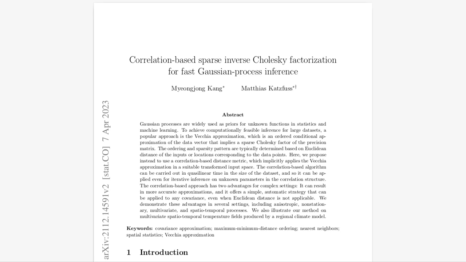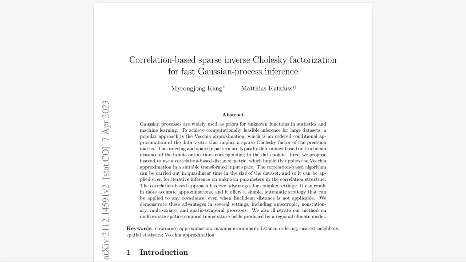So is that kind of where CVecchia comes in? Is it like clearing a path for these Gaussian processes to actually reach their full potential? Yeah, that's a great way to put it. This paper we're looking at dives deep into this new method, CVecchia, and what it's all about is making Gaussian processes way faster, like lightning fast, but without losing that accuracy. Even with these massive data sets, it's a game changer.